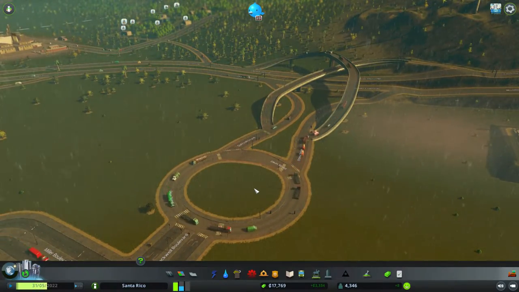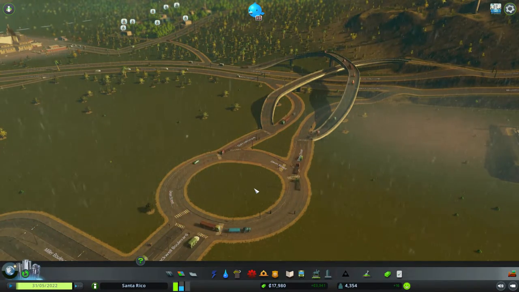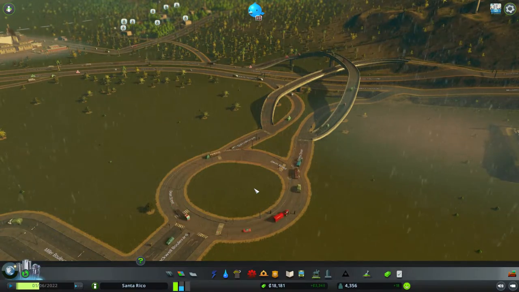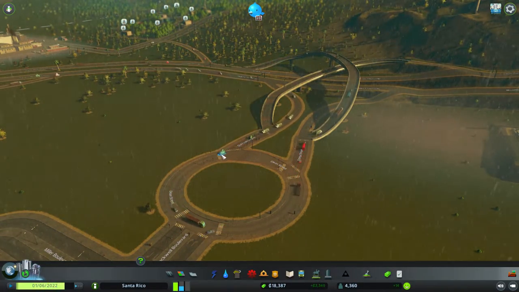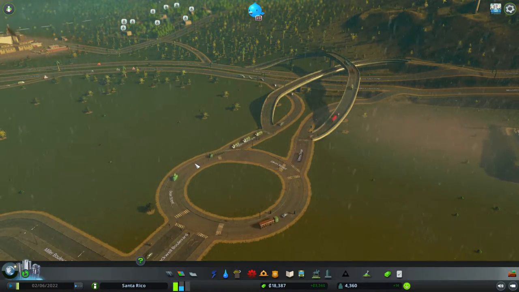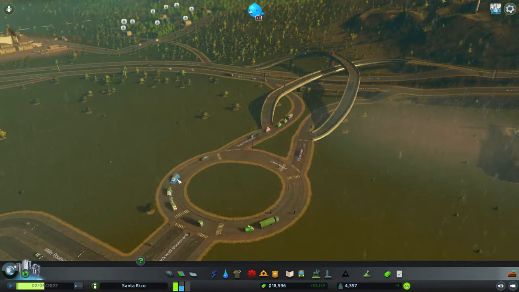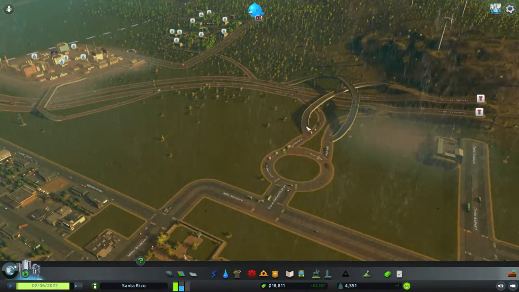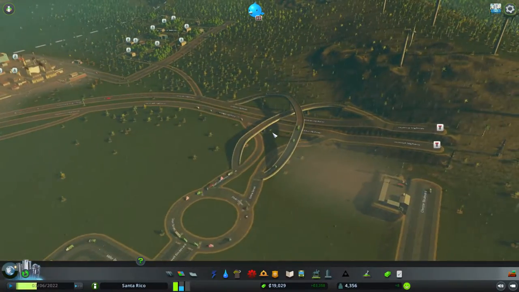Excuse me, are some of them joining the roundabout and then leaving again on the highway? Hold on a minute. Okay, this truck here. I know why. Because that highway doesn't go anywhere else. That's why they come here and turn around for some annoying reason.